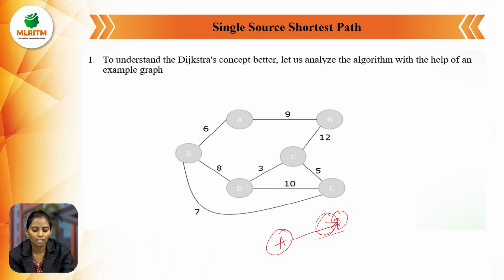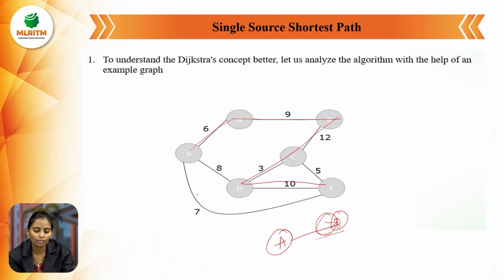Here I am taking a source vertex as S and the destination vertex as E. So I want to travel from S to E. I have multiple routes. I can travel from S to A to B, B to C, and C to D, and again I can come to E. And here, loops, same as in MST, looping should not be done, and we have to visit all the nodes at least once.